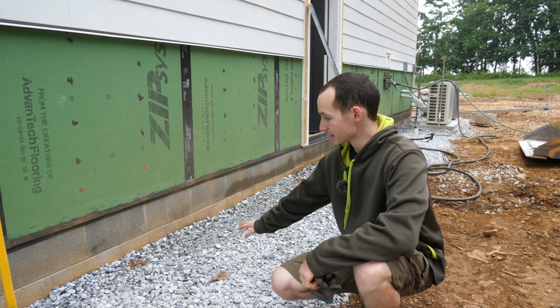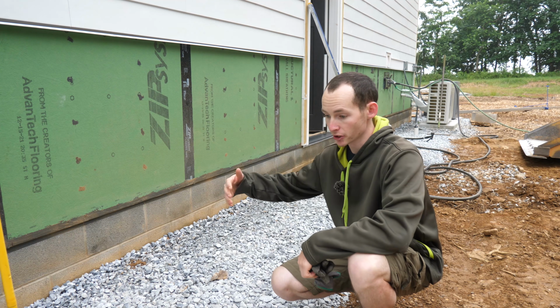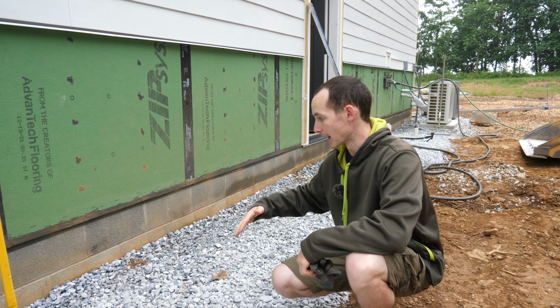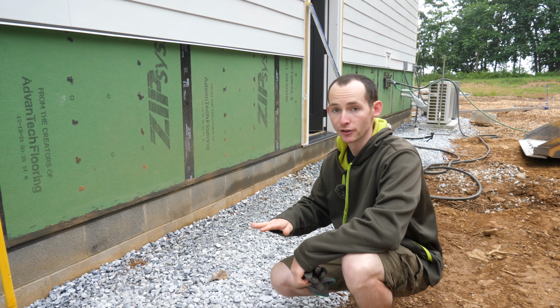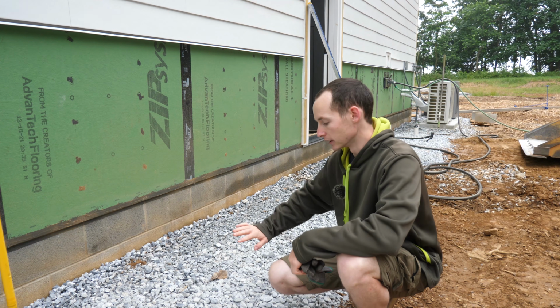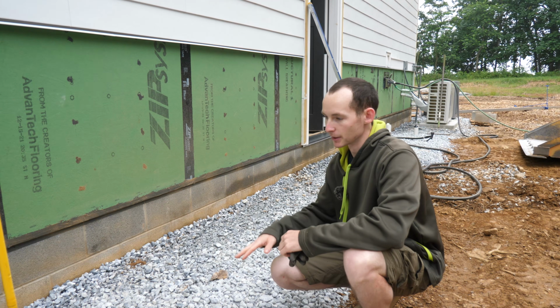To make the job of the masons easier, I told them I would do as much of the prep work as I could. So that started with raking some of the dirt back from against the foundation, sloping it out to the proper grade just so that it sloped away from the house, and then putting a thin layer of 57 stone down. This just keeps feet clean, eliminates splashback.